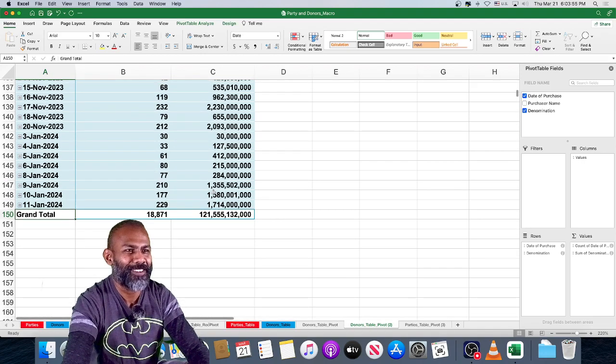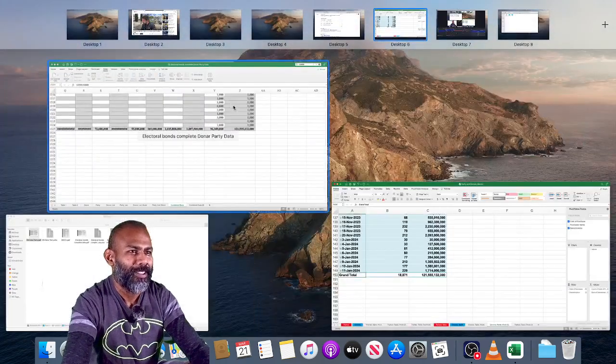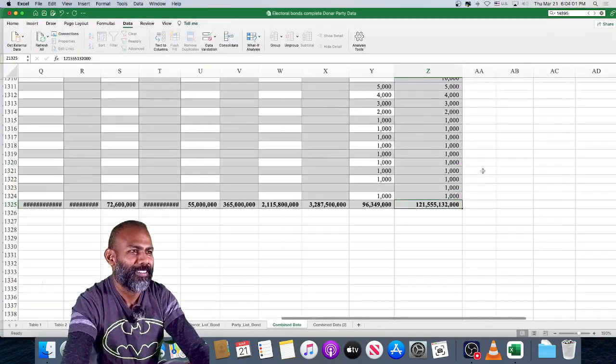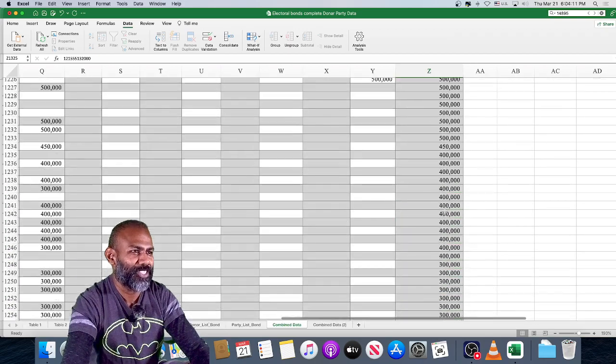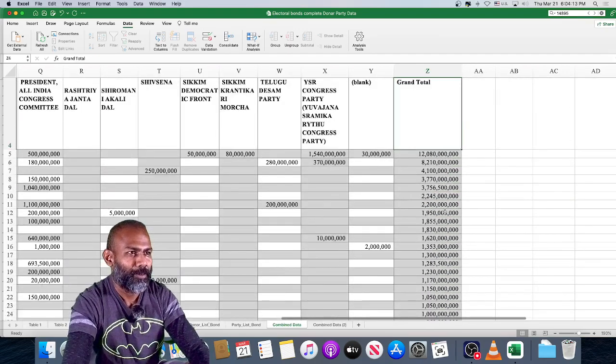Even though this one doesn't have the bond number, the unique identity number, I have it here. So now I was able to match it. This is the total number of bonds encashed by the parties that matches the donor.